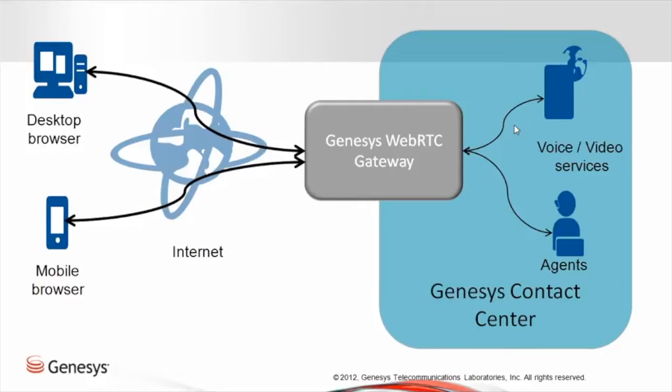It is very important, for reasons that I'll highlight as we go down in this presentation, that there are different codecs involved, and although the open standard is evolving, it is an evolving standard. It plays well for us at Genesys because it gives us an opportunity to add value and provide the necessary transcoding that is needed. So this WebRTC gateway handles RTP also. It stays in the RTP path, and as we talk about those call flows, I'll highlight why that is the case. And it handles any necessary transcoding that needs to happen on the codec side, and we'll go into the codecs in a little bit.